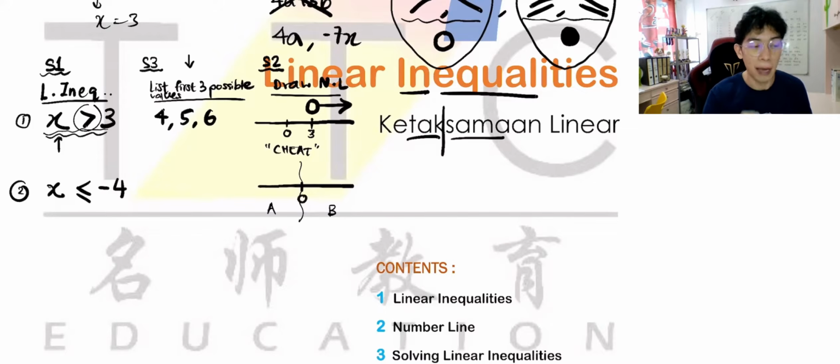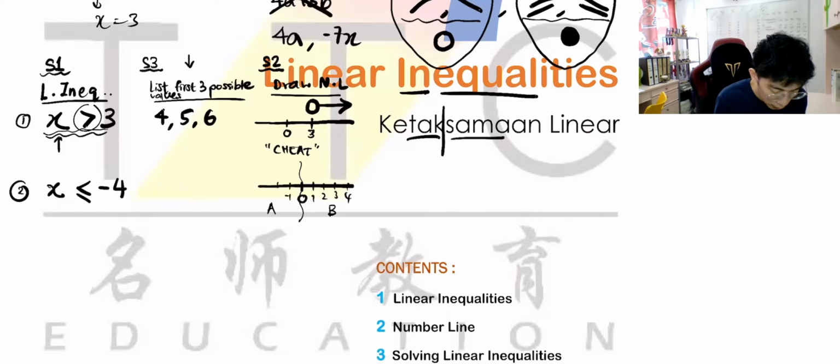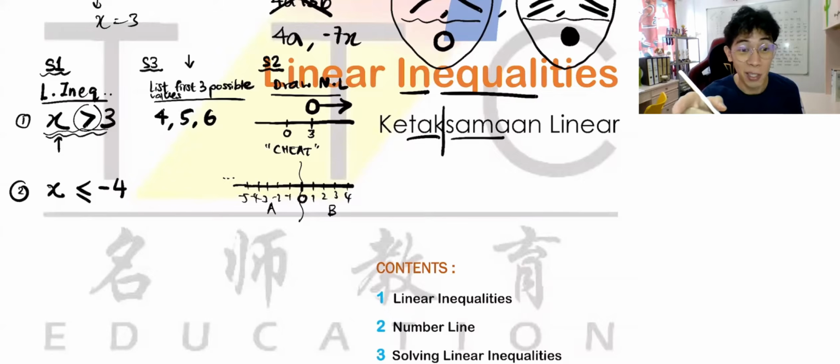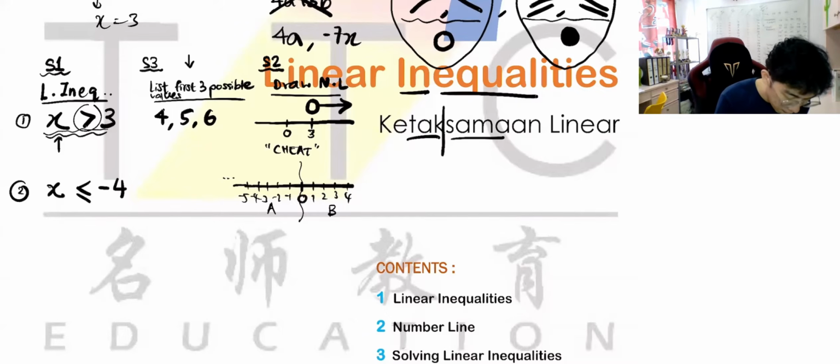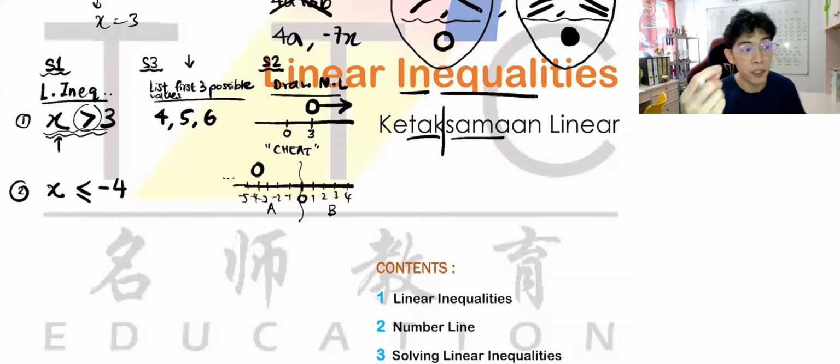Now, never mind. I put more numbers there. 1, 2, 3, 4. Negative 1, negative 2, negative 3, negative 4. Negative 5, negative 6. A lot more, correct or not? So now you're going to go to -4 and you put a ball there, a fish ball. Color or don't color?